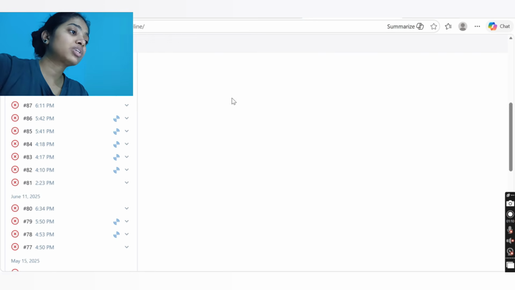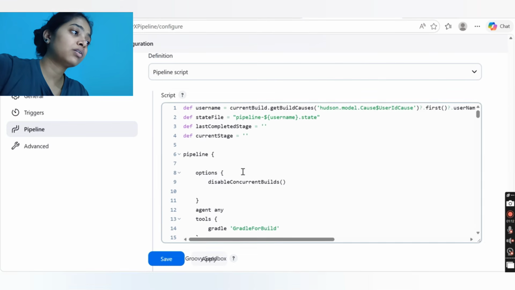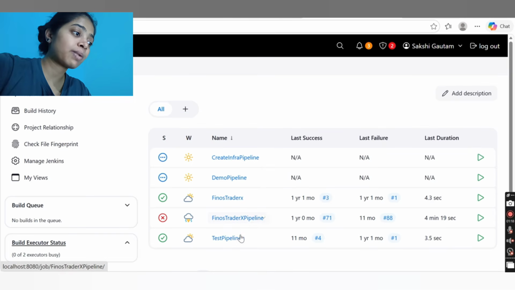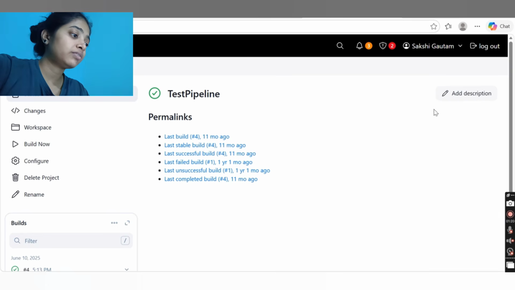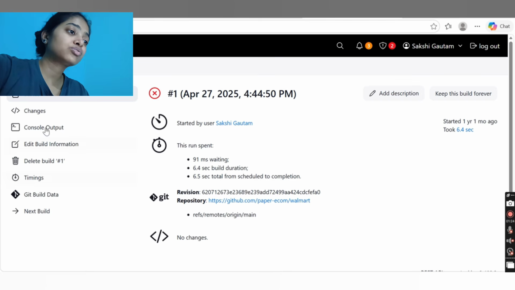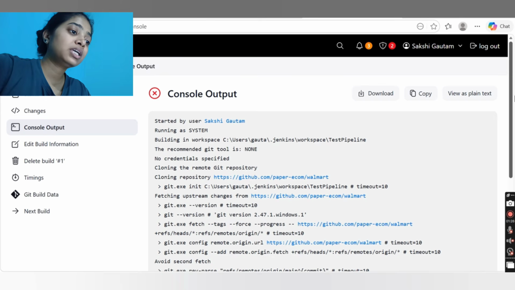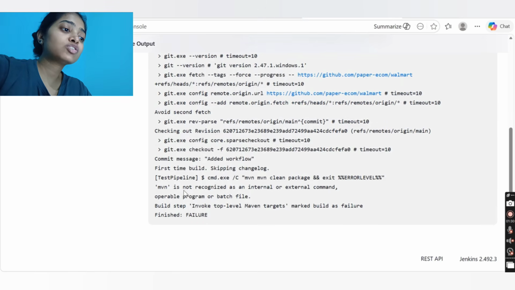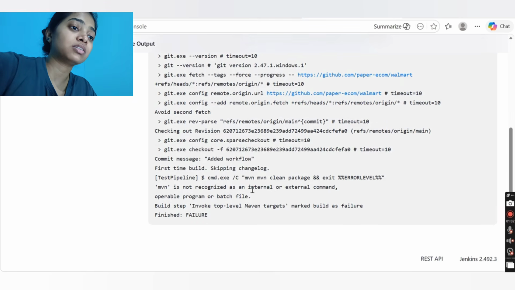If we go to some other pipeline, and check our test pipeline, we see our first run was failing. If we check the console output, we see there is some issue: mvn is not recognized as an internal or external command.